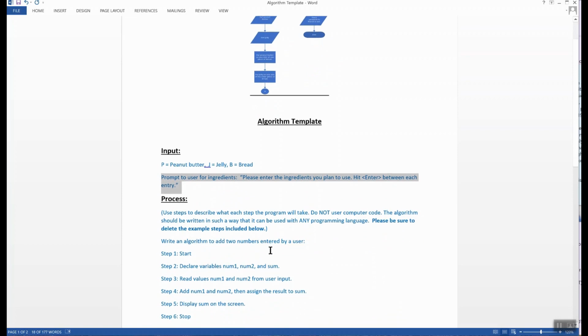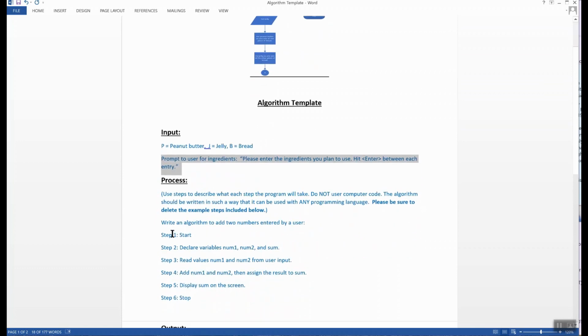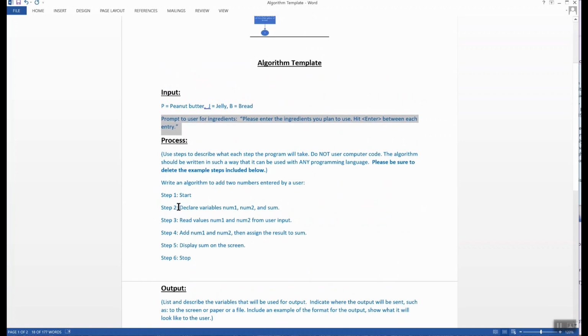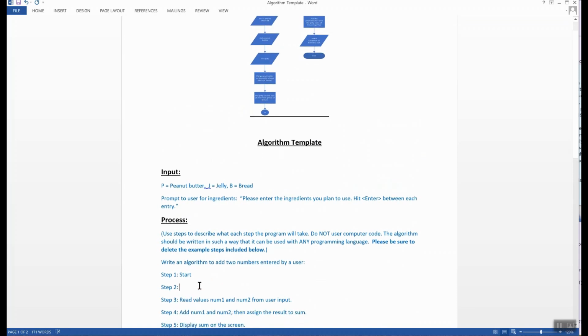Now the process, this is where the steps go. See the step, step, step. So I could use this flowchart. I look up here, and I would write, we've got step 1 is start, okay? And on my flowchart, my step 2 is not going to be that. My step 2 is going to be get 2 pieces of bread.